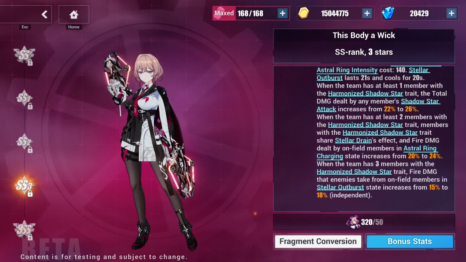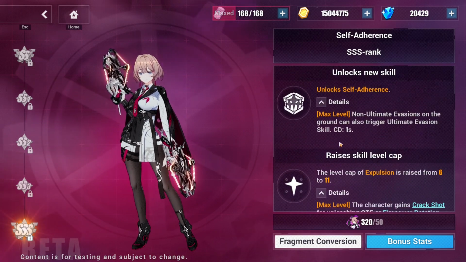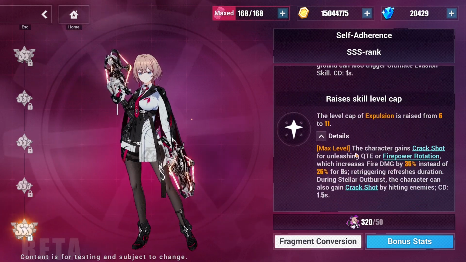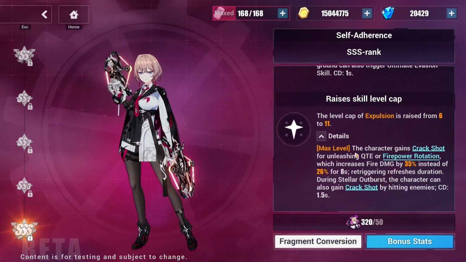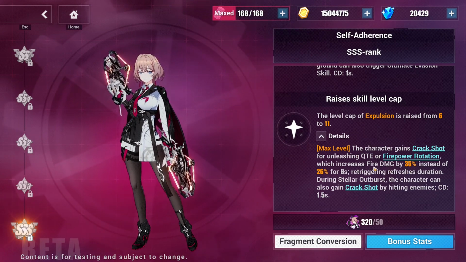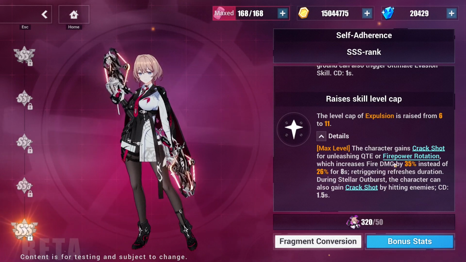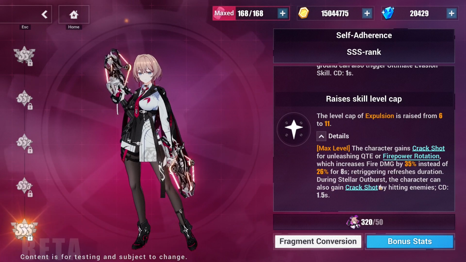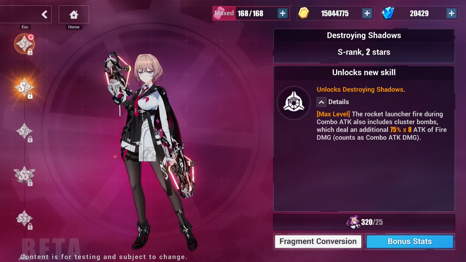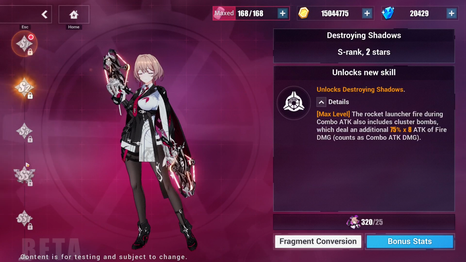Then double S3, the leader skill upgrade, and then triple S unlocks a new skill which allows her to manually trigger her ultimate evasion skill, and an upgrade to another one of her skills, which basically just buffs up Crackshot a bit more, from 26% to 35% fire damage.